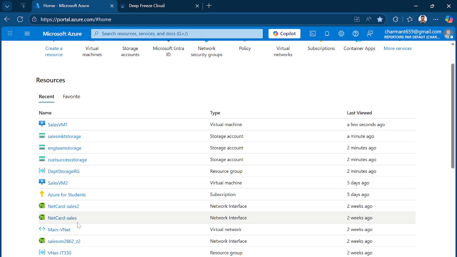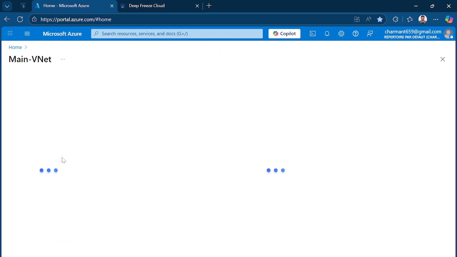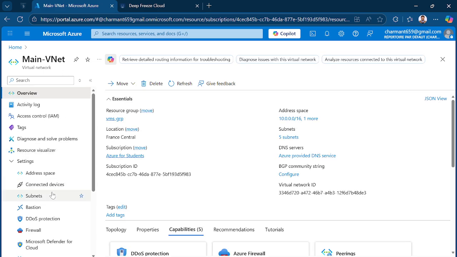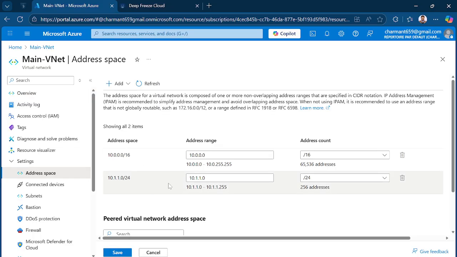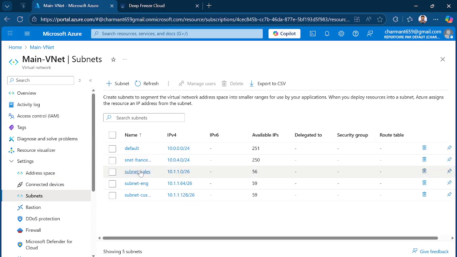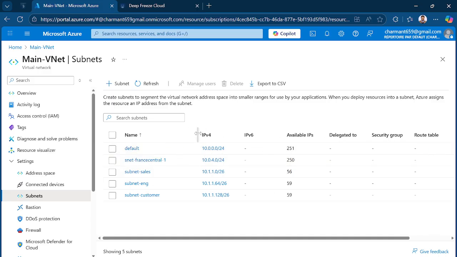That's why we created this virtual network, and we called it main virtual network. We created as well the address space, this one with this range with /24 addresses, and we created the subnet on each one according to each respective group.